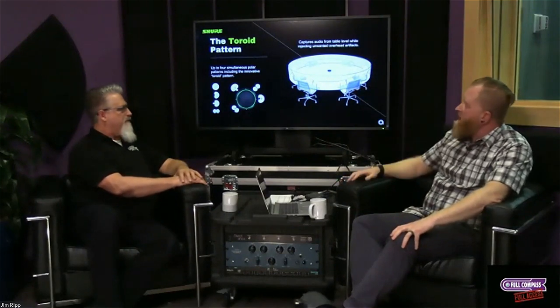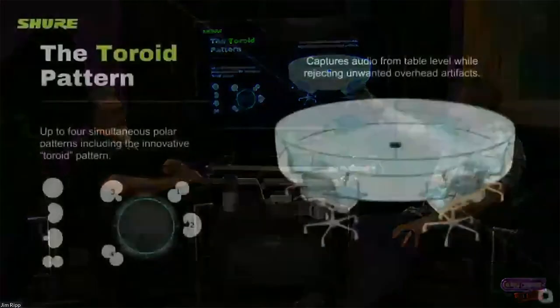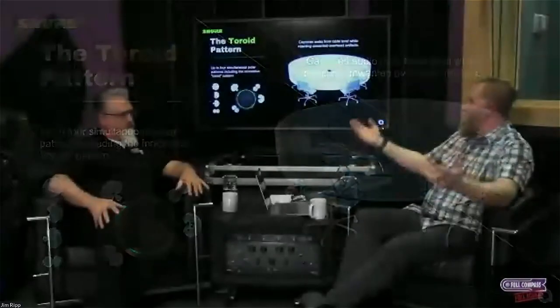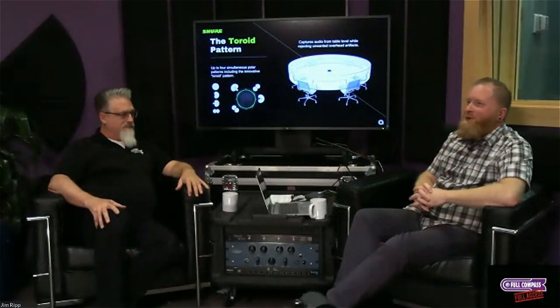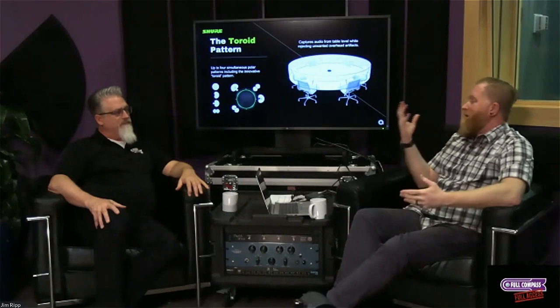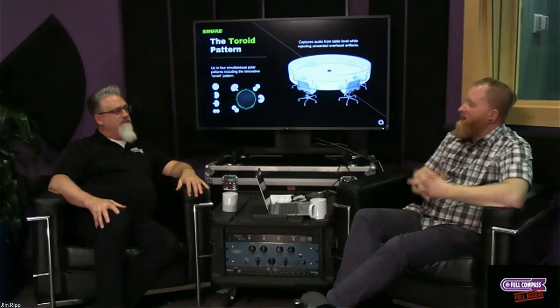This also does have a very unique pattern called a toroid pattern. A toroid is what's pictured in the picture here. The toroid pattern is a donut pattern, is the best way to describe it. So if you took an Omni, the great thing about Omnis is it picks up everything, which could be good or could be bad, depending on what's in the room. A lot of times maybe you've got an HVAC vent or a projector right above the conference room table that's projecting onto the screen.